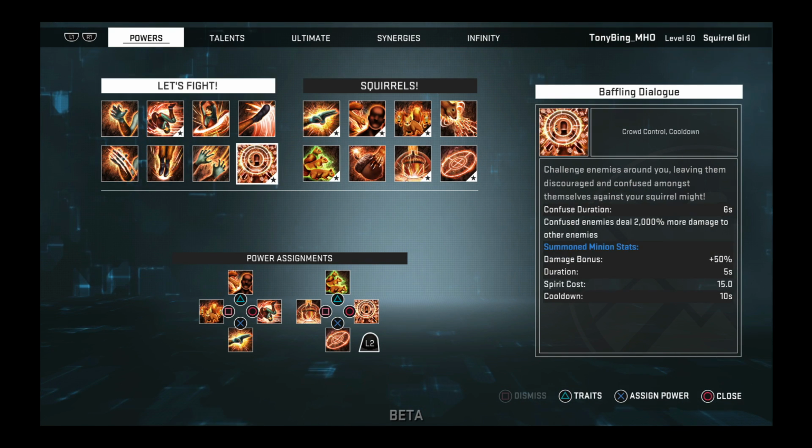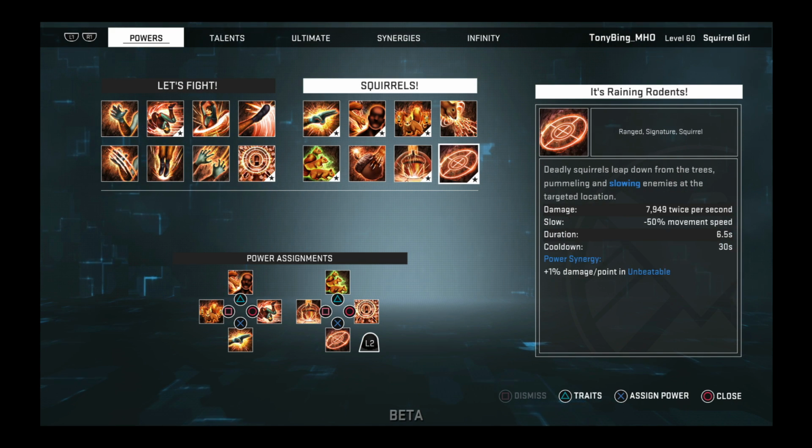And let's see, we now have Baffling Dialogue. This one's great, very important for Cosmic Trial skills such as this. Confuse the enemies, but on top of that, through talents we've got it that it actually buffs our squirrels as well, with a 50% damage bonus for 5 seconds. And then finishing up we have the signature, so it works as a dot, slows the enemy, and it's got a 6.5 second duration. So let's now have a look at the talents we would use.